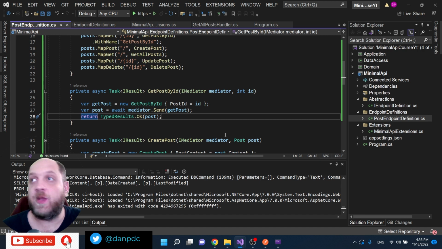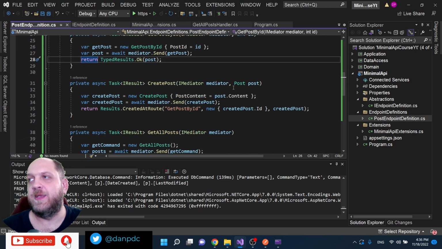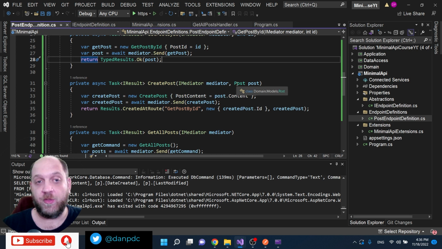And that is, okay, we have some endpoints, for instance, for the create and for the update, where we kind of like get a post from the body. Now, one thing that we want to do is we want to do model validation. And I really want to go into this topic because in ASP.NET Core, in the controllers, like the regular APIs, we have that model state. And we can easily decorate, for instance, our post with different attributes in which we specify exactly some rules for validation. And then we can simply use the model state to check if the model state is valid or not.